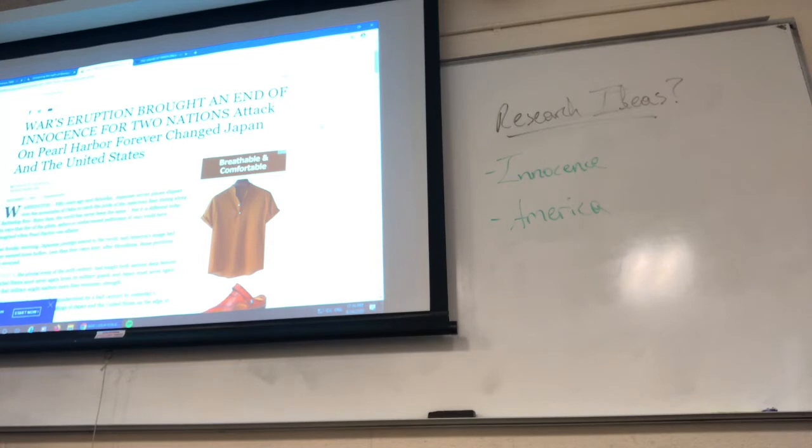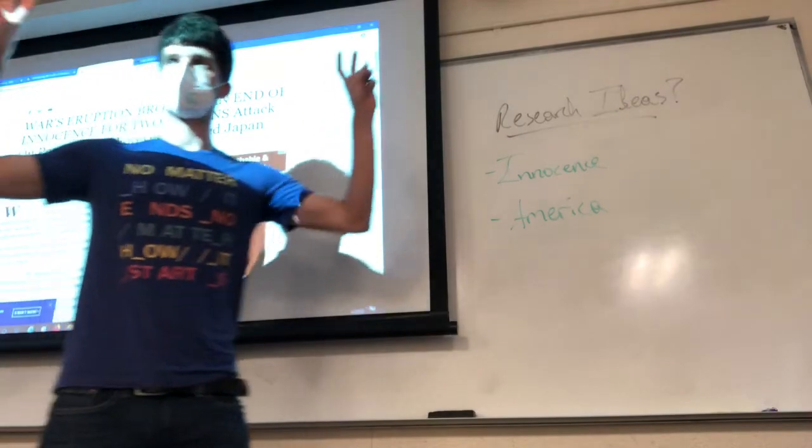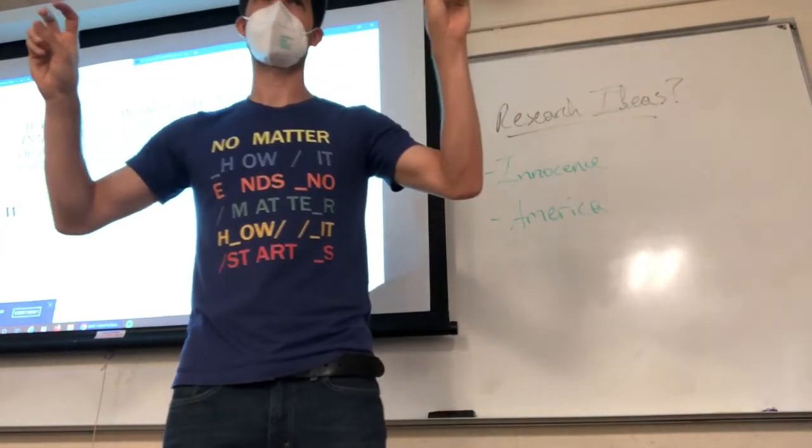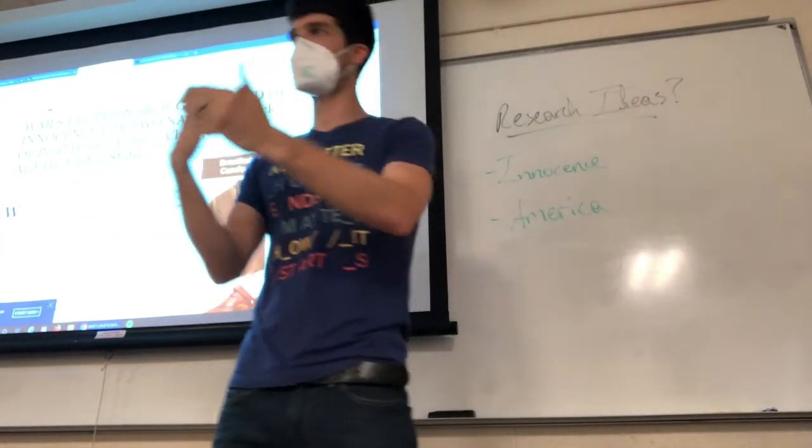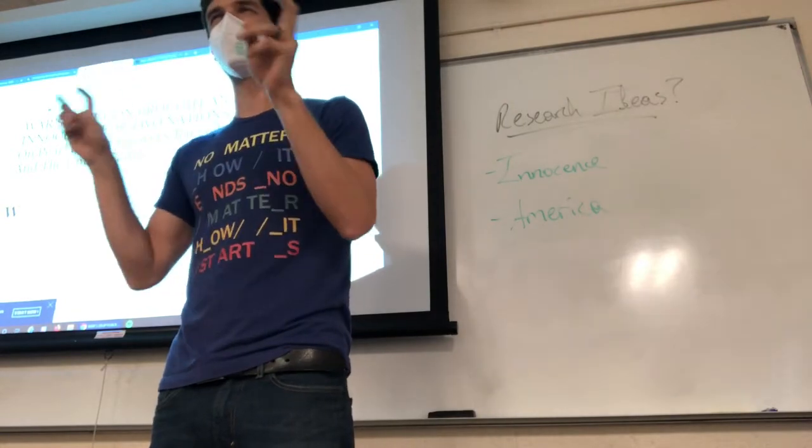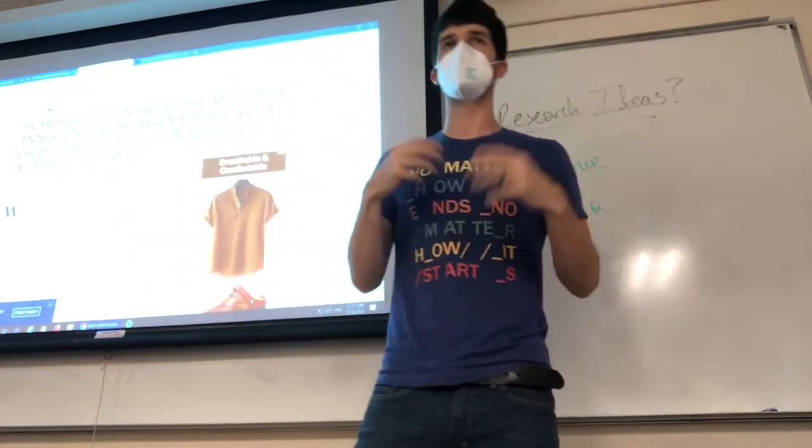Number two, not all titles will do this, but this one does, and it's super helpful. You know, in some ways, what this article is arguing, is trying to convince you of, right? It's somehow suggesting that both countries, Japan and the U.S., as a result of World War II, lost their innocence, whatever that means. It's kind of a weird idea for a country, maybe, right, to lose its innocence. But let's think about it for a second.